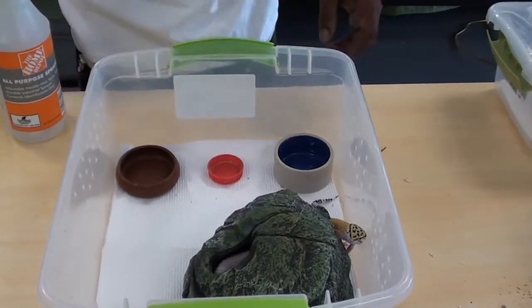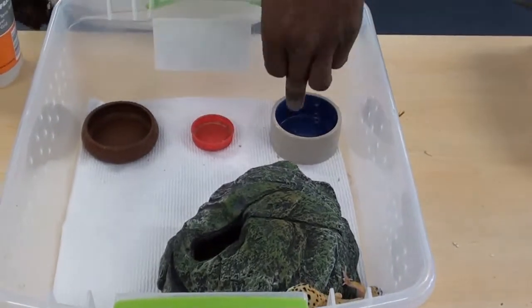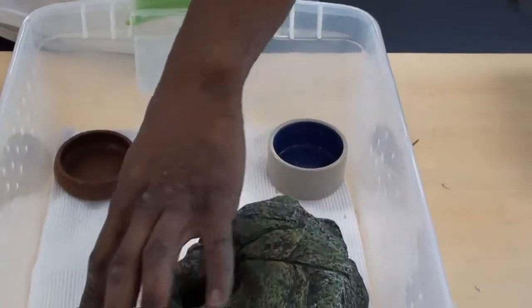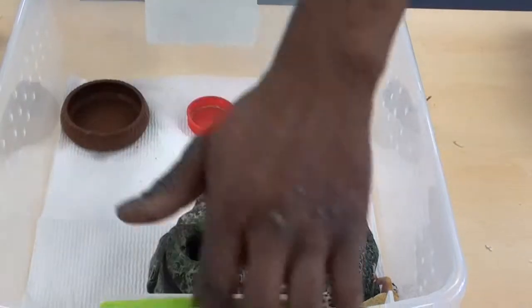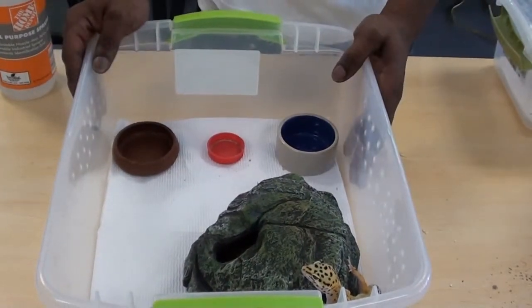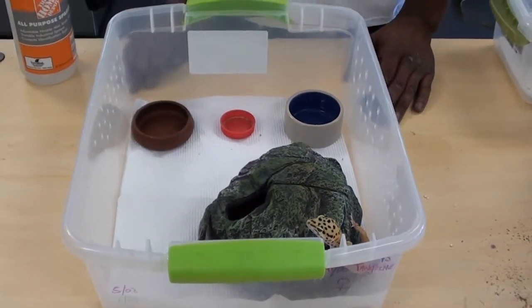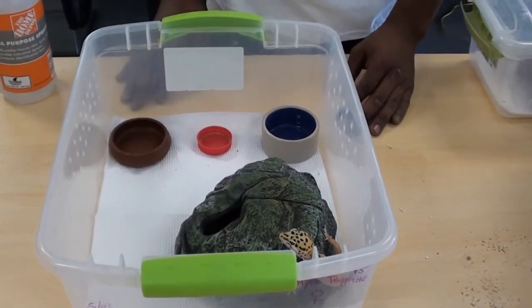That's pretty much it. Got your mealworm dish. You got your calcium dish. And you got your water dish. I keep all my heat on the back of my rack. So once I slide in, heat's on the back, all food's on front. Basic care, basic setup for a breeder box for your bearded leopard geckos. That's pretty much it.